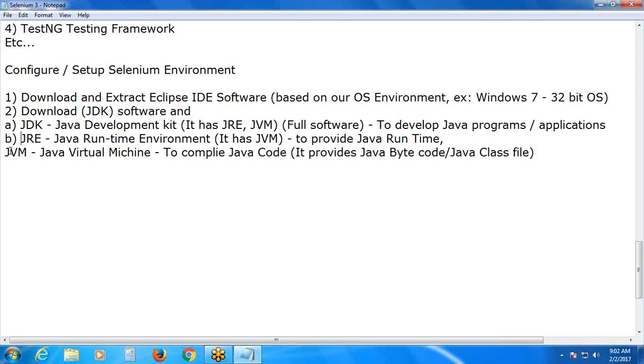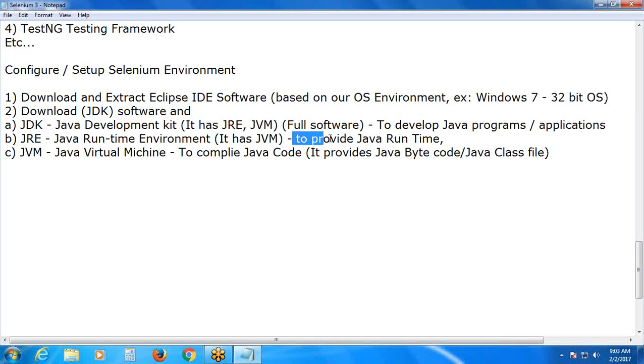Yes, sir. Just from a software point of view, what is the difference between JDK and JRE? JRE is part of JDK, isn't it? Okay. Observe here, Pavani, JRE is to provide the Java runtime. Developing Java software is different, providing runtime is different. What is providing runtime? Observe, I will provide one case study. Sirisha, observe.